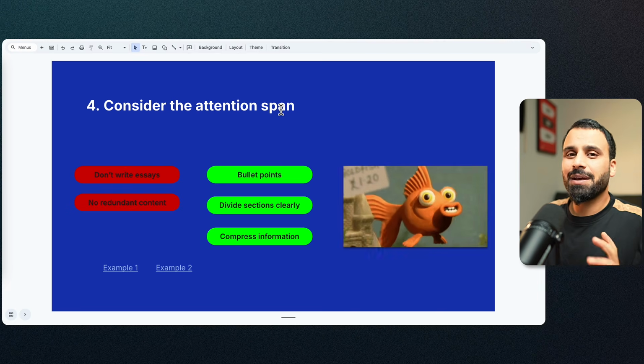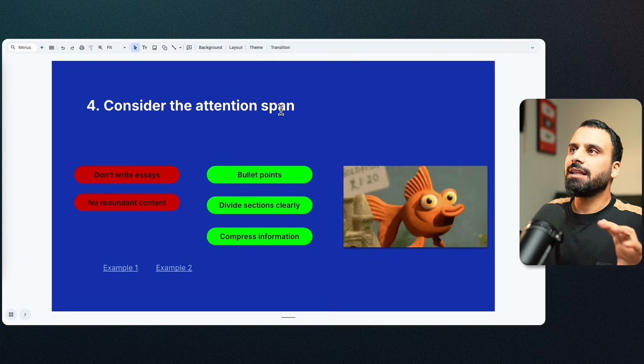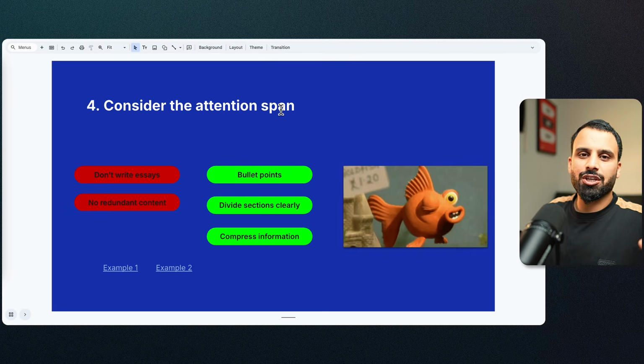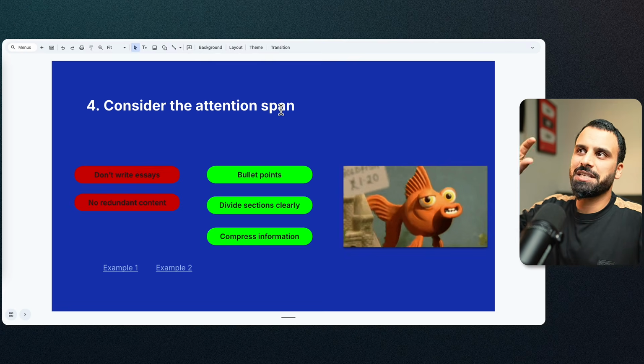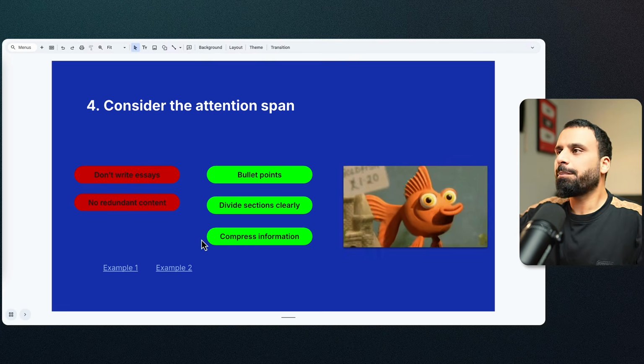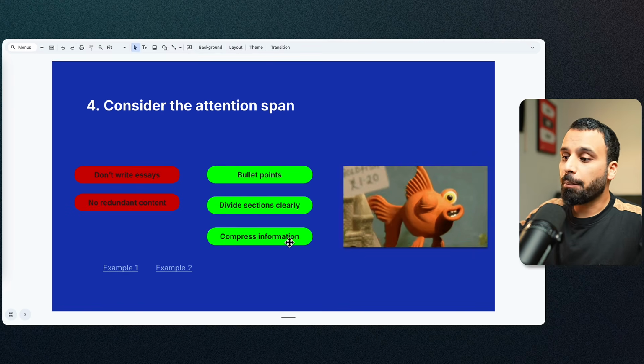You don't write the passages and the redundant information, because a lot of landing pages I see, even if they have to provide information like, okay, this is out of the city, there is a swimming pool, they will add a passage like, the serenity to have you engulfed in, I don't know what. You can just mention that in 2 bullet points. And then don't repeat the information again and again. Use bullet points, divide sections very clearly, compress information.